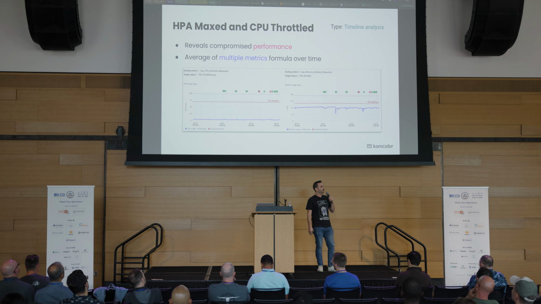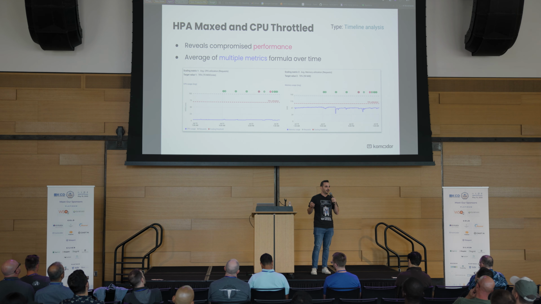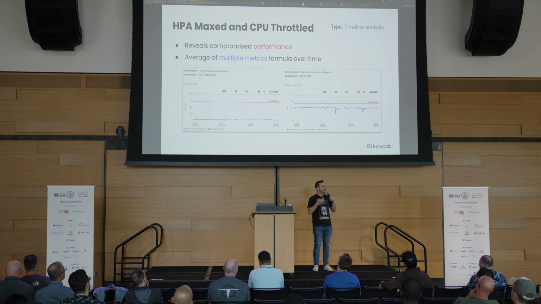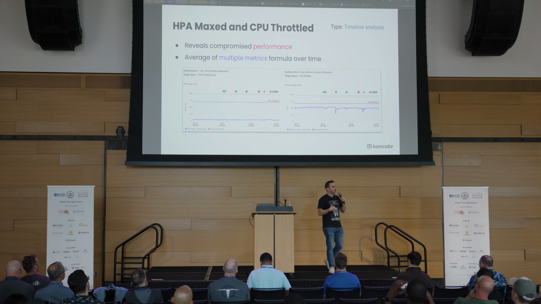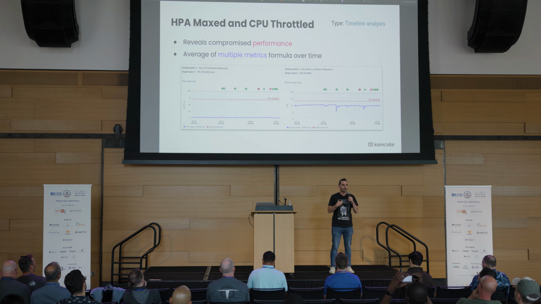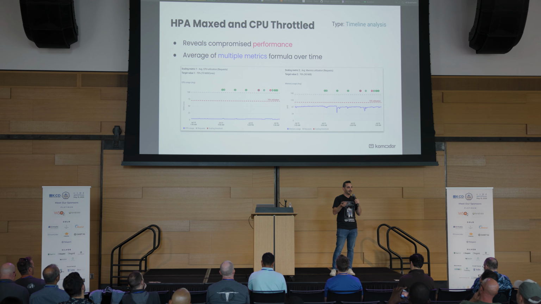The next one is about HPA. A lot of you probably use horizontal autoscalers to scale whenever there's more load or peak on the system. But here as well, we can see, for example, that memory utilization is always staying near its limit. And what that says to us is that we're also reaching the limit of the HPA, of what we declare that the HPA should scale to.